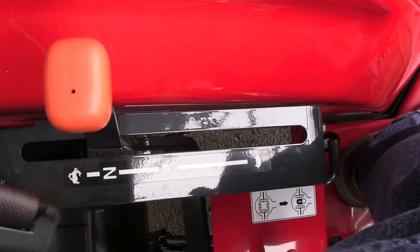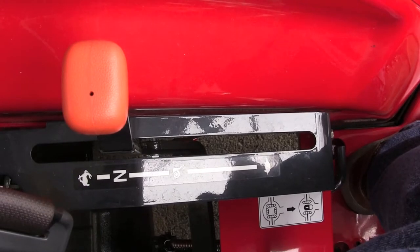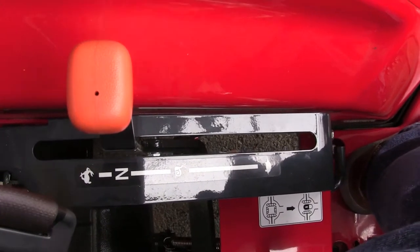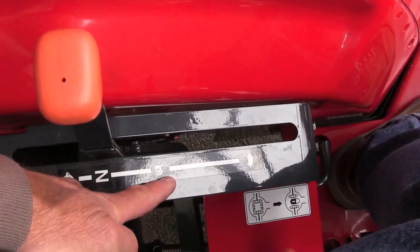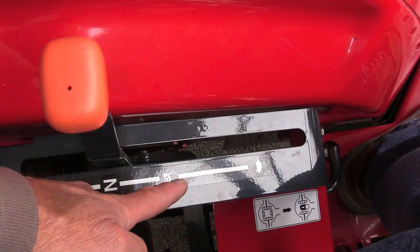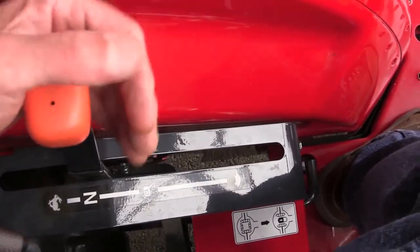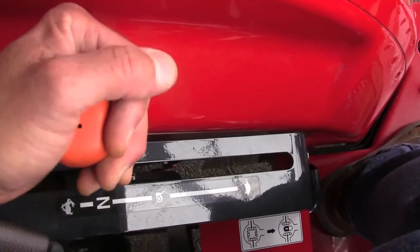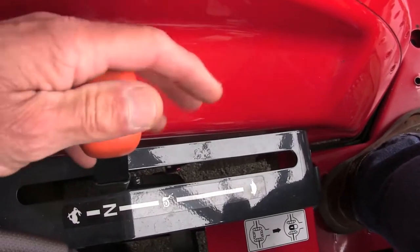Moving to the left side of the operator, right here is your three-speed hydrostatic drive. This has to be in neutral in order for the tractor to start — you don't want it in gear when you start it. Back here is your fastest hydrostatic speed. You've got snail right here, and if you're doing really heavy loader work, you want to be in snail. And you've got turtle here, which is kind of in between rabbit and snail — so you've got three ranges. If you're having trouble shifting it, a lot of times you can just tap your hydrostatic pedal just a little bit and that'll let it shift.